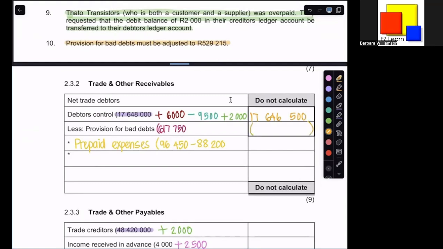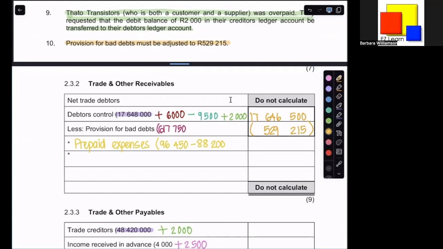And then you can see that your provision for bad debts over here will be 529,215. The reason that I've put the debtors control balance in first is simply habit. Sometimes they'll ask you to calculate a percentage of the debtors instead of telling you what the final amount is. And if that was the case, you would then use debtors to go and calculate a percentage for the provision. In this case, you don't need to do it though, so don't worry.